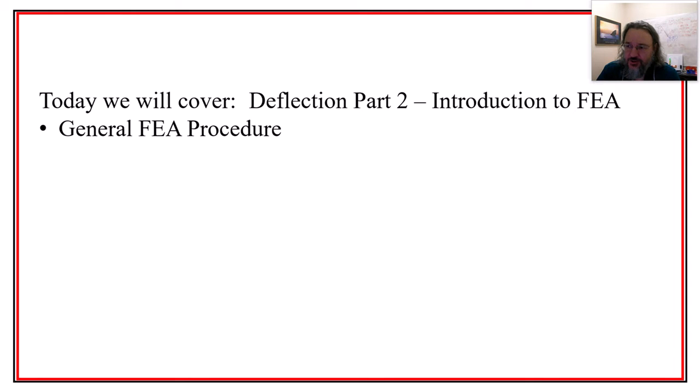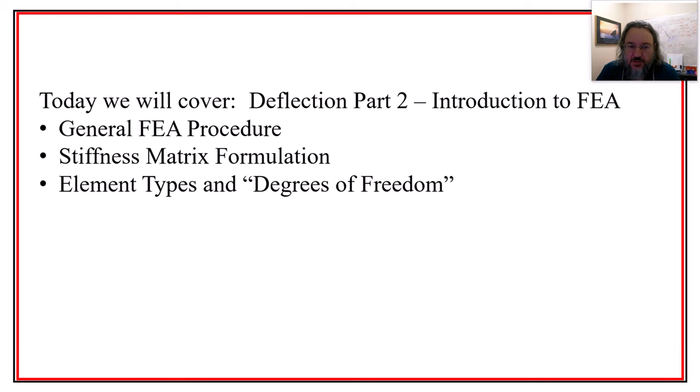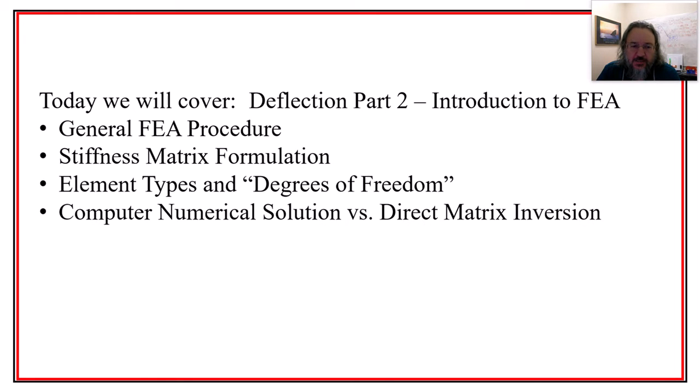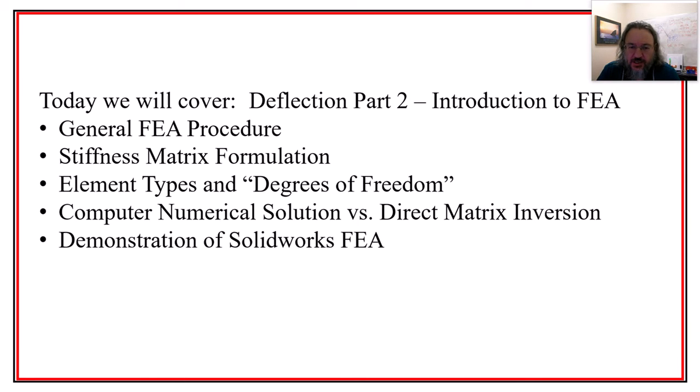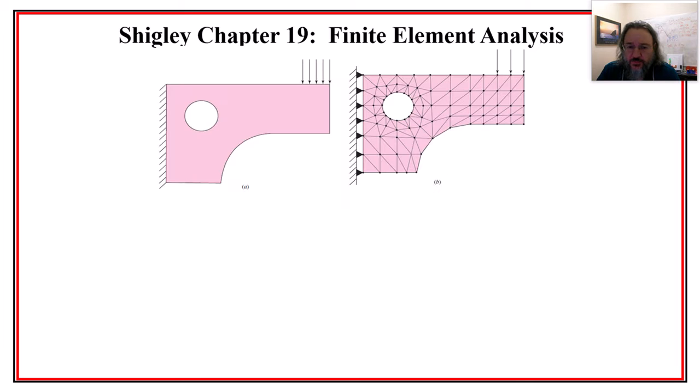I'll talk about the general FEA procedure. Talk a little bit about stiffness matrix formulation, what that means. Talk about the element types and something called the degrees of freedom. And I'll kind of generally talk about computer numerical solutions versus a direct matrix inversion. And then I'm going to demonstrate some SolidWorks FEA using SolidWorks simulation.